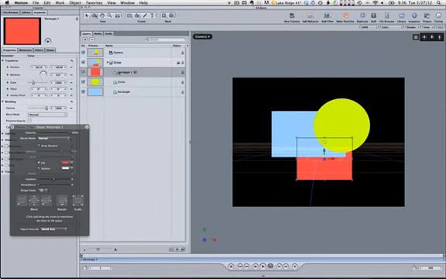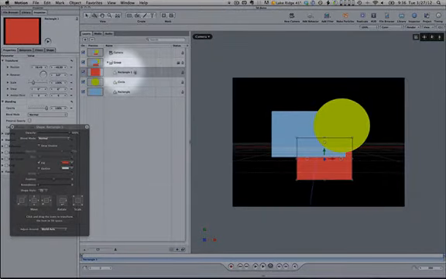Now, even though our rectangle is on the top in the Layers panel, it is behind in Z space. So it no longer appears in the front. So the relationship between the layer location and where the object appears in the final project has just gotten more complex.